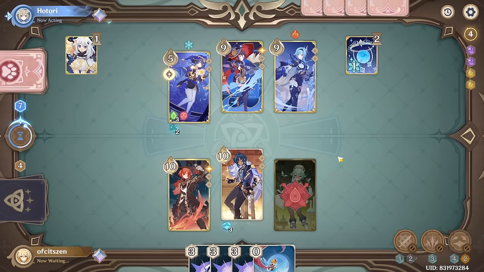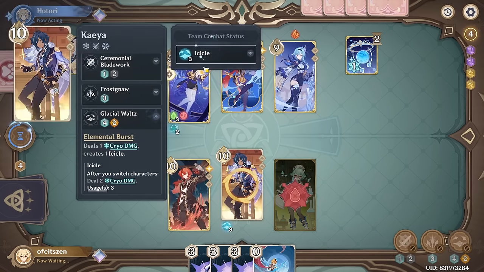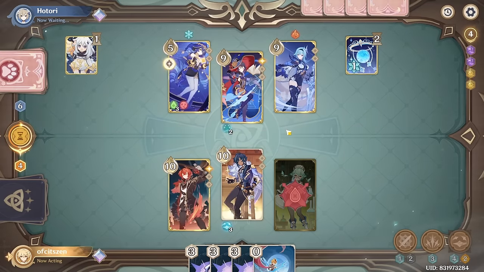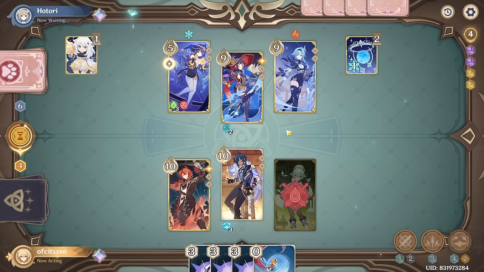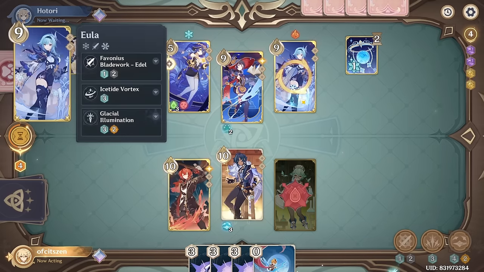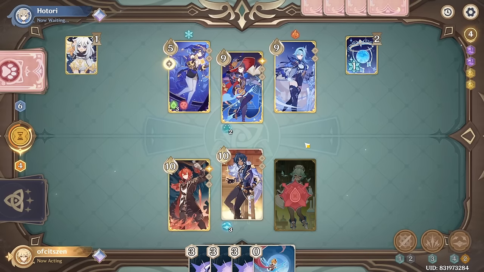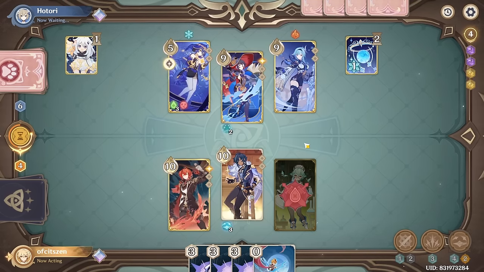Hate to break it to you, but we have icicles. It's six free damage. We can make something work. If I switch here, they switch to Eula and attack. And now I switch back. And I switch again.